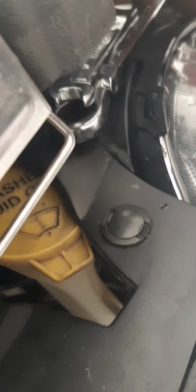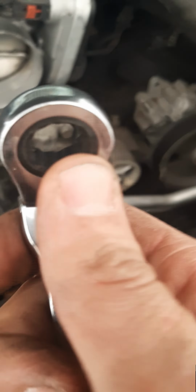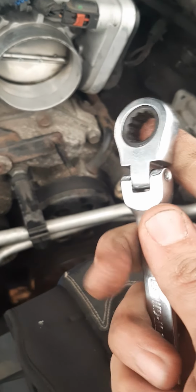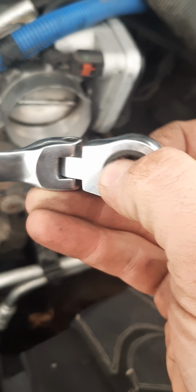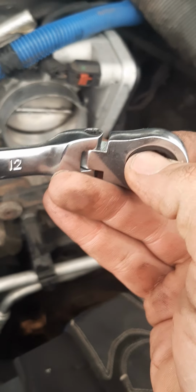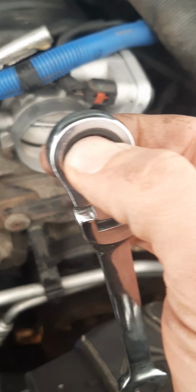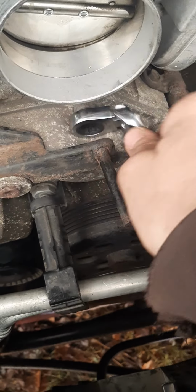These wrenches here are absolutely phenomenal. They have saved my butt on my differential, everything. My transfer case, I probably couldn't have done it without these. These swivel. Not only do they swivel, but they're little ratchets. So one way is tighten. If this is loosen, you flip it around, and that makes it tighten. Flip it around, loosen. And then it's a regular box wrench. So technically, I can get this in there and go to town.